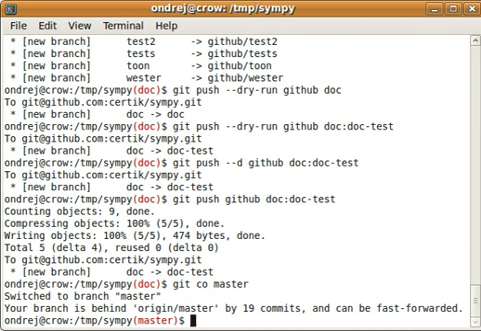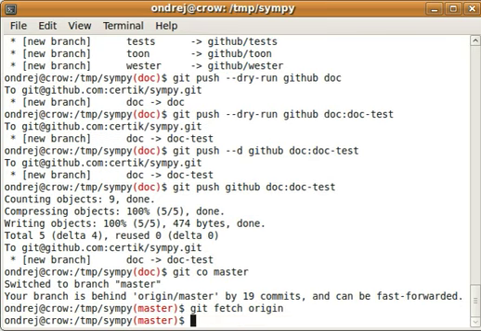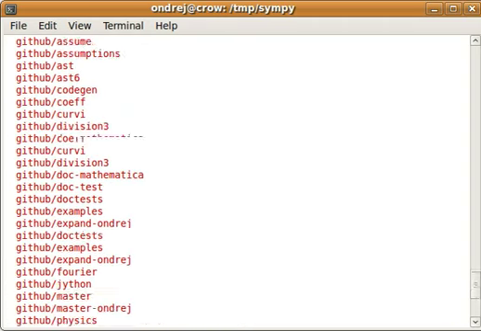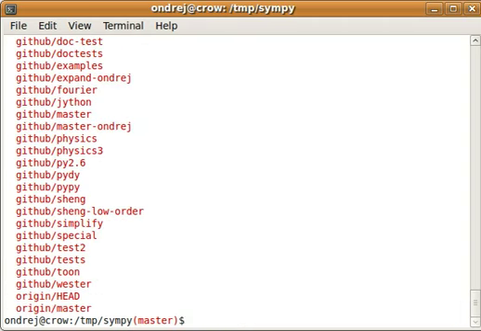But let's say I did not have such a recent repository. So what you do is git fetch origin. It does nothing in this case because everything is already fetched, but if my local repository was a little bit older, it would fetch all the recent commits. If you do git branch -r, you can see here they are, origin master. That's the branch that I'm interested in.